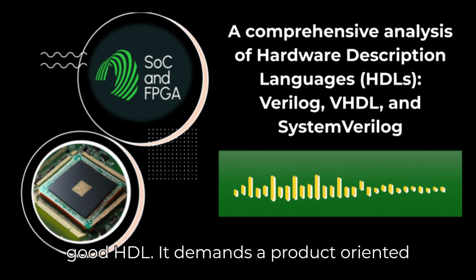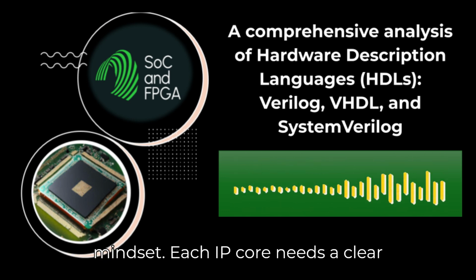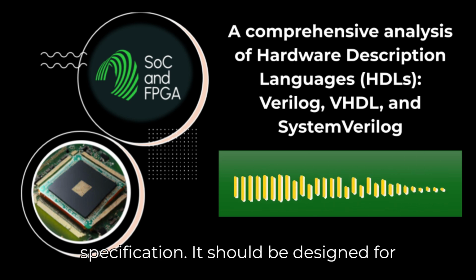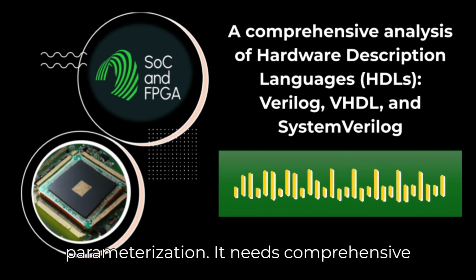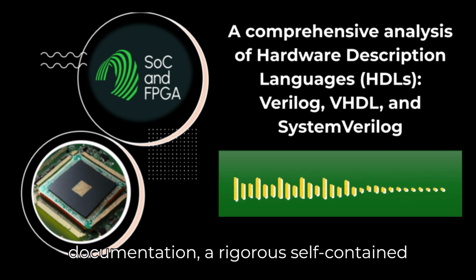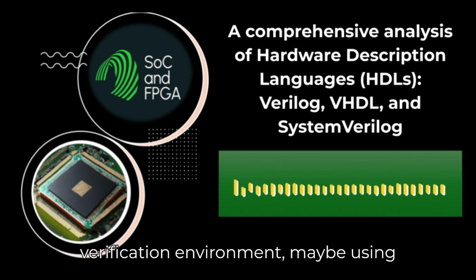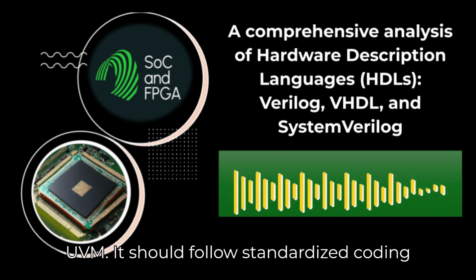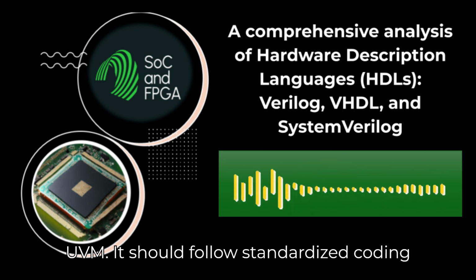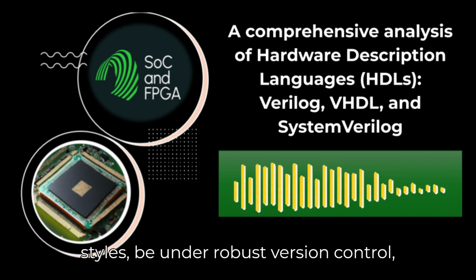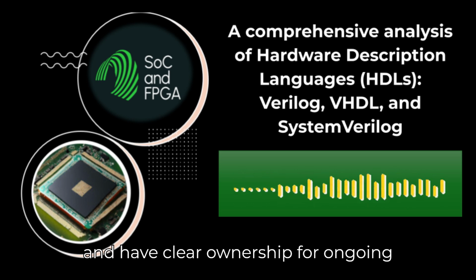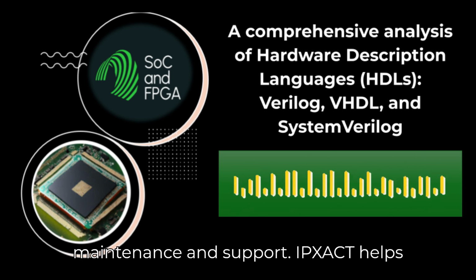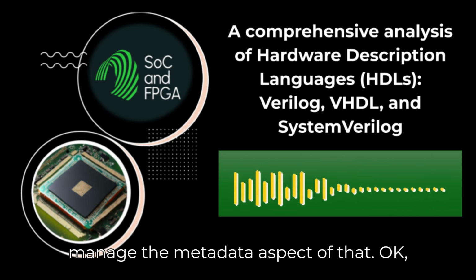It demands a product-oriented mindset. Each IP core needs a clear specification. It should be designed for reuse from the start with good parameterization. It needs comprehensive documentation, a rigorous self-contained verification environment, maybe using UVM. It should follow standardized coding styles, be under robust version control, and have clear ownership for ongoing maintenance and support. IP-XACT helps manage the metadata aspect of that.